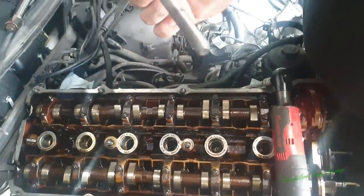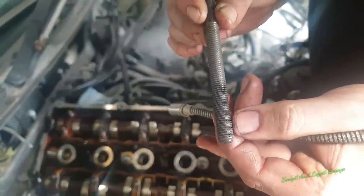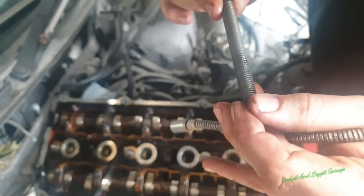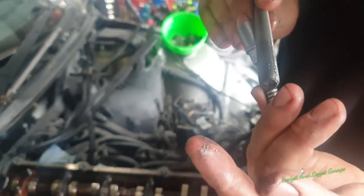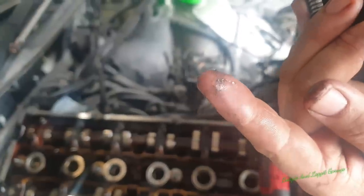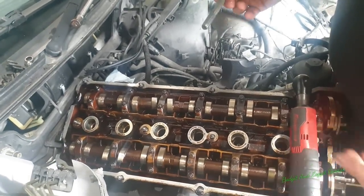As you can see, that hasn't, but if you look really close, I don't know if the camera's going to show that, there's all little bits of grit that look like grit. You can actually see it right there. That's the threads. There you go. See on my finger? Is that zooming in? Look at that. That's the threads pulled out the block. That's the problem with these, and that's what I was worried about.